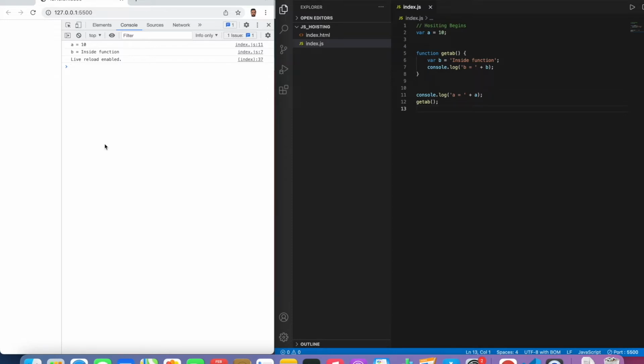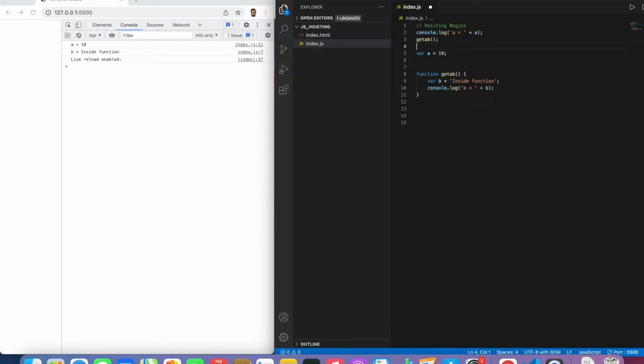Now coming to hoisting, let's say I move these two statements on top of the function and I try to get the value of these two from there. Now I have taken the two statements to the top of the program and now I'll try to print the value of these. As I'm trying to access the variable and functions here before even declaring them in my program, what should be the output? Will it print anything or give me an error?